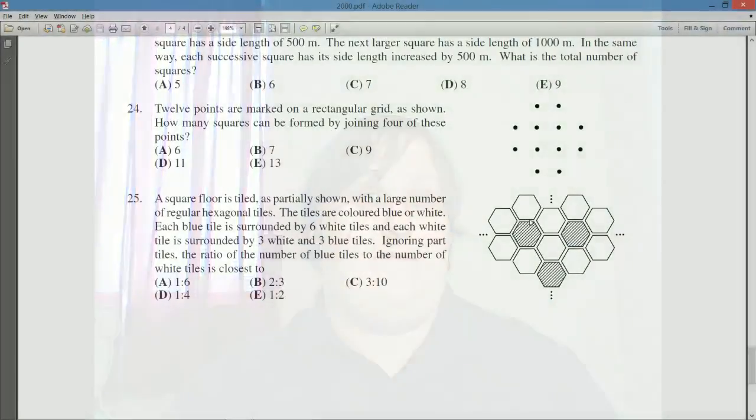Last question should be the hardest question, although sometimes I find it's a toss-up between 24 and 25 as to which one's actually the hardest. But that's enough talk from me. How about we take a look at the question itself. Question number 25. And it's got a nice little picture to go with it.